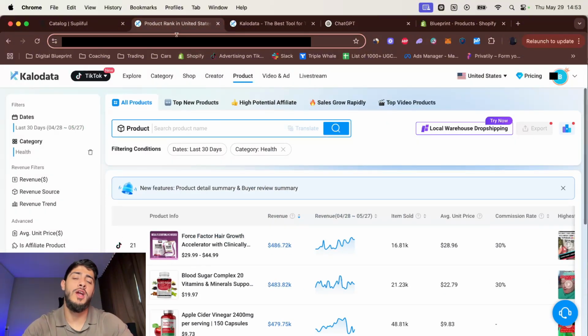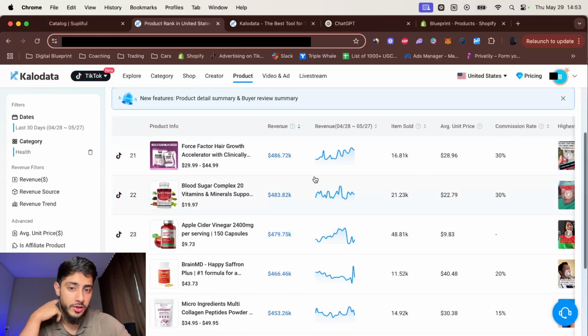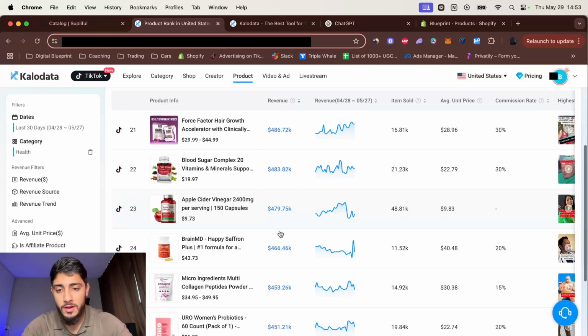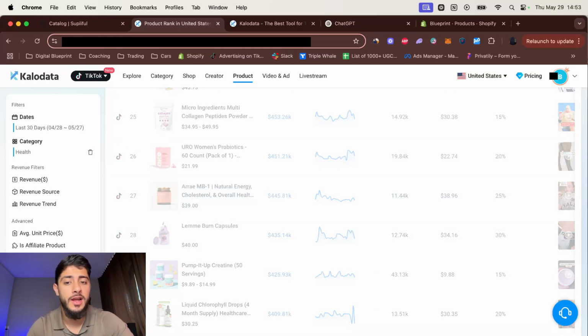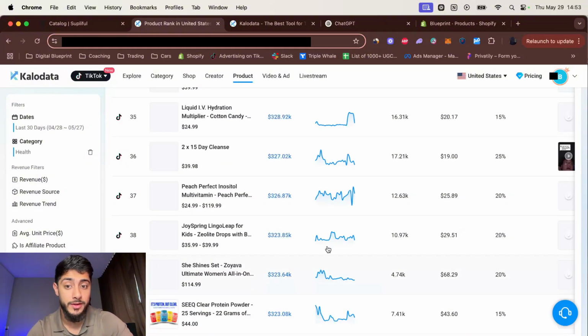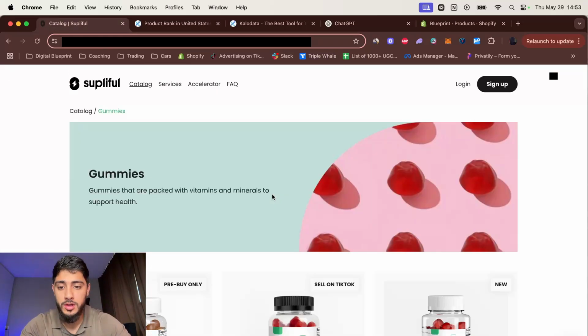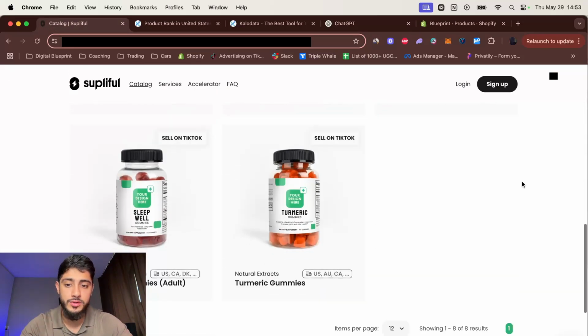Because when you scroll through Calodata, which is basically products on TikTok Shop, where people are running, for example, 400k, 500k a month on TikTok Shop itself, we can see these guys are doing good. So what we want to do is kind of replicate it, but make our own brand out of it and make sure it's not the same as everyone else. So first thing we're going to do is just scroll through here and find something we can use.